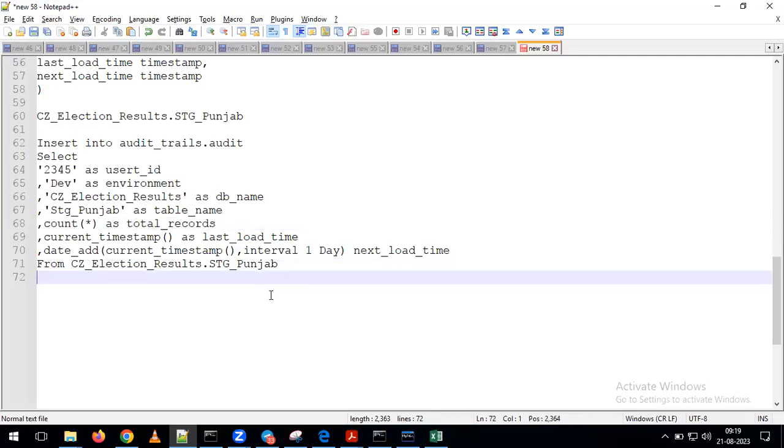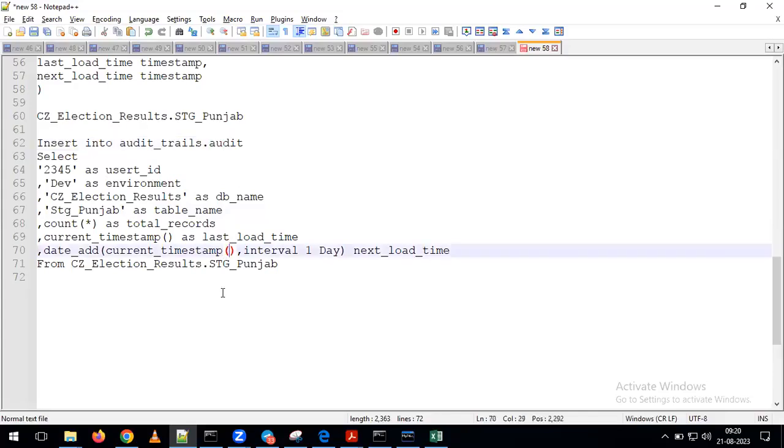Okay. Sir, can't we add these audit columns in the direct table itself? No, if you are adding it in the direct table, what is the purpose of the audit table? You want to verify whether the number of records are loading properly into the table every day or not. If you are maintaining all these columns directly in our table itself, what is going to happen? If you want to see the data again, you need to scan the whole table, right? That is a time consuming process. For that reason only, we are going to maintain separate audit tables.